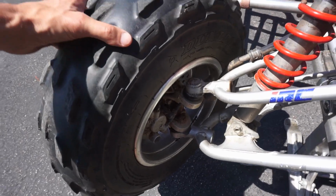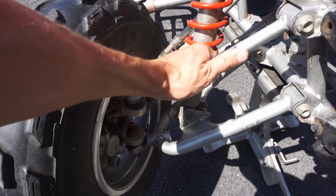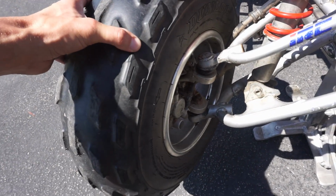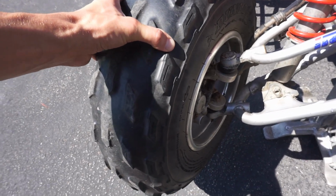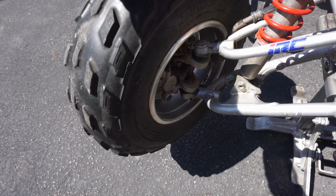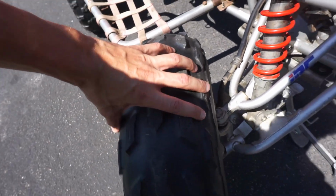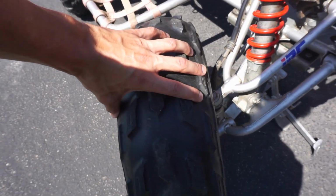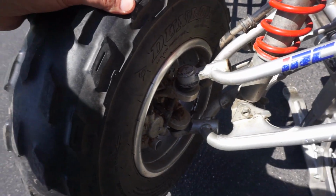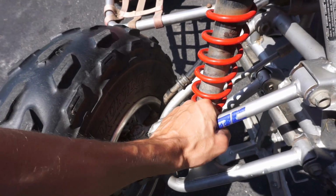So this is what it looks like. I mean, there's not a whole lot of play. This is the amount of play on the wheel. As you can see, it's not a whole lot. There's a little bit though, you can see. But I don't think that would be enough to do the wheel wobble. A-arm, no play.